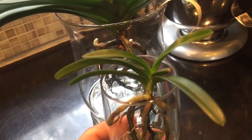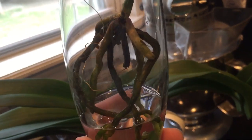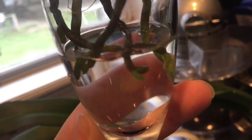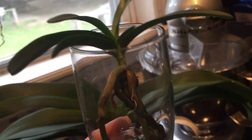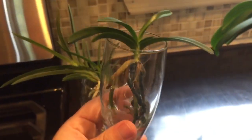She's doing really good. She's developed several leaves in my care. This is her newest leaf right here. She's developed several new roots in my care. Some of her older roots have branched, as you can see. So she's pretty happy. No signs of any flowers or anything like that, but I don't know how big she has to be before she starts to flower. I think she's probably at least several years off of flowering.